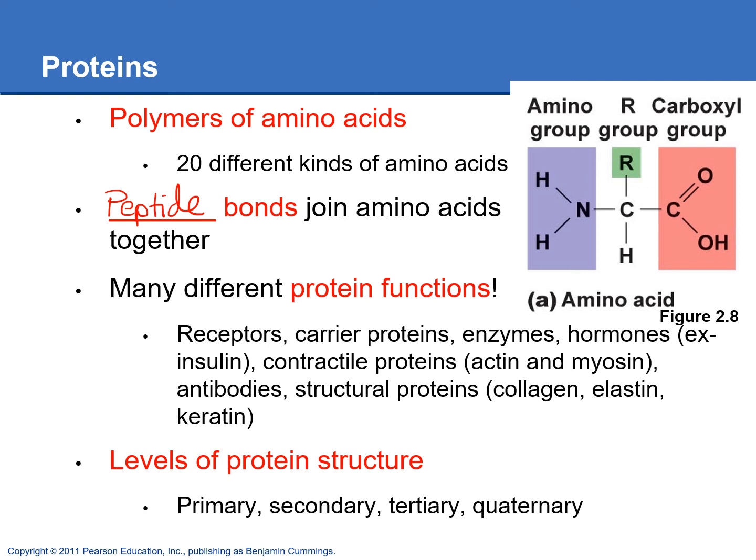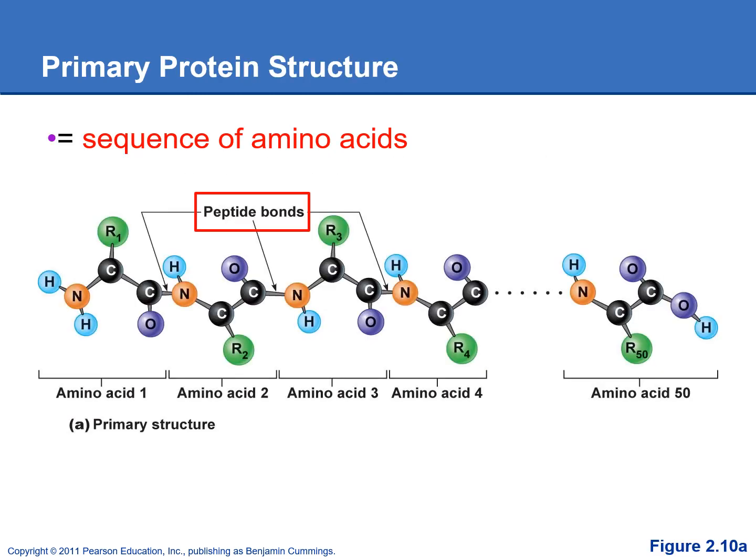And then we've got different levels of protein structure, different levels of folding. So let's go through that really quick. So remember the primary protein structure, that's just the linear sequence of the amino acids, so just what order the amino acids are in. And remember that's coded for by the DNA. So you've got your gene coding for a protein, and the DNA will tell you what sequence of amino acids to put in.